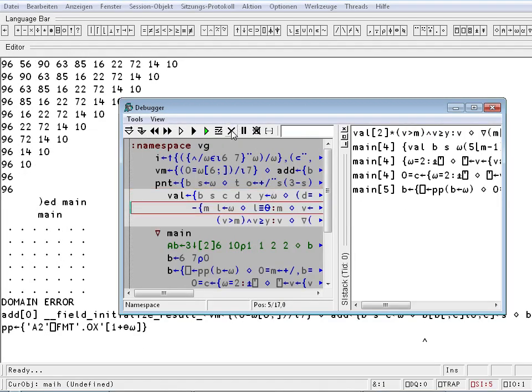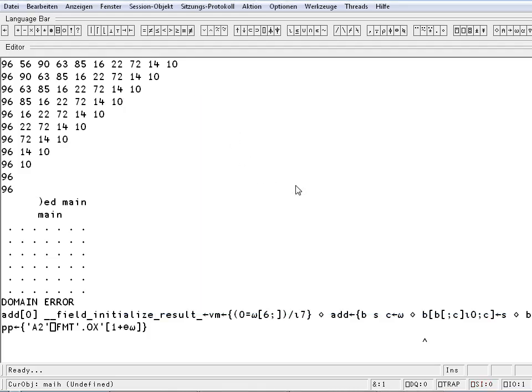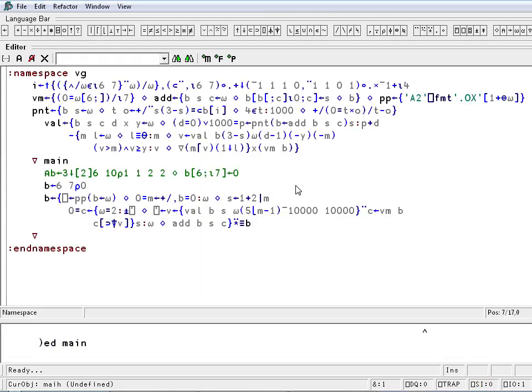Domain error. What is happening here? Of course we have here the part where we take the first element of the list.